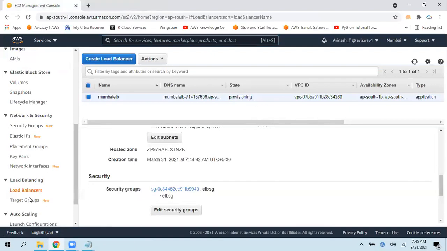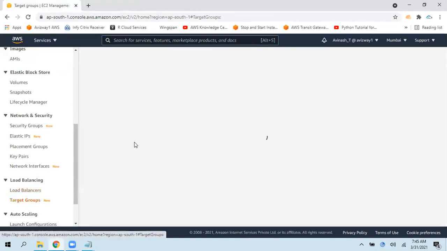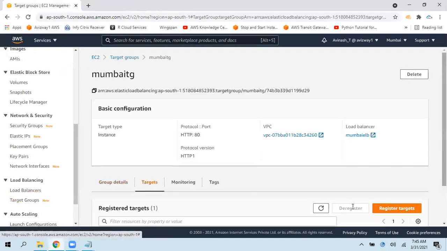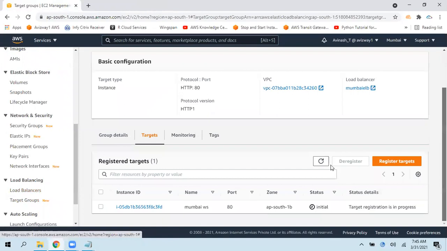So it's still in provisioning state. Let's navigate to target groups, verify the targets. It is still in initial state and target registration is in progress.